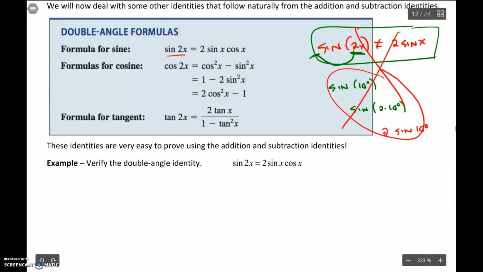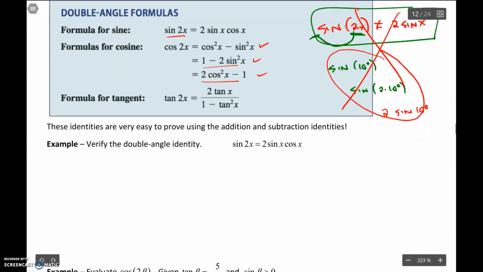This is what we have instead. If you have a double angle, it's equal to 2 times the sine of x cosine of x. For the cosine of 2x, there's actually 3 different versions. The base version here is cosine squared x minus sine squared x. However, because we have sine squares and cosine squares, we can apply the Pythagorean identity, sine squared plus cosine squared equals 1, and get 3 different versions of the same formula. It's nice to use different ones at different times. This one is only in terms of sines, this one is only in terms of cosines. And then for the tangent, we get 2 tangent x over 1 minus tangent squared x.